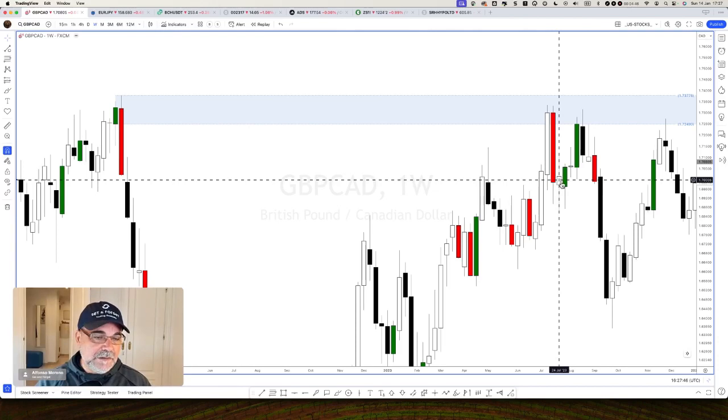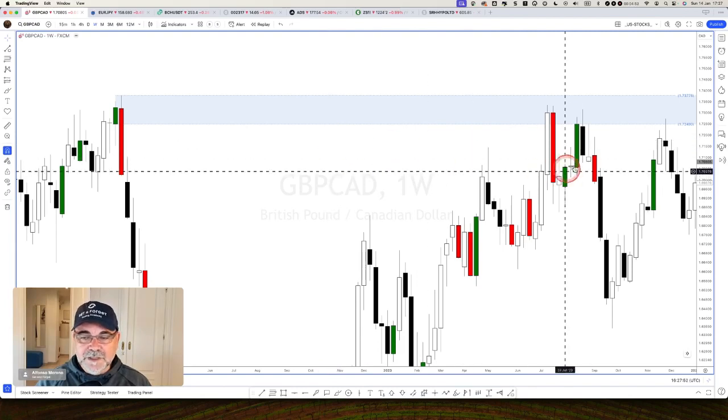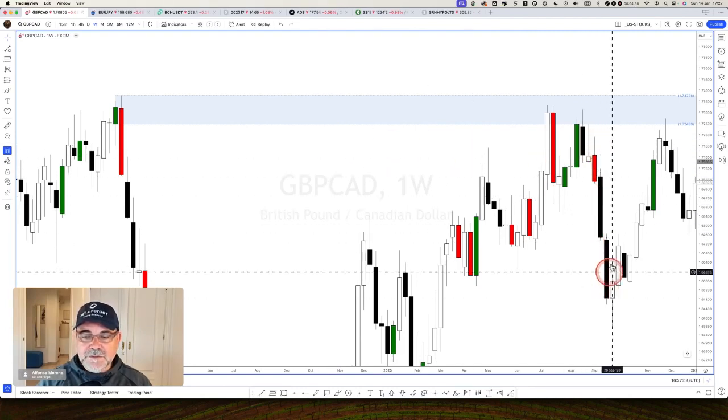Because price is fractal. So we're going to see the same structures on different time frames and different assets. It repeats over and over, okay? So price drops on there, okay?